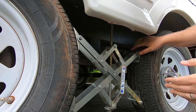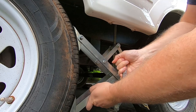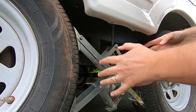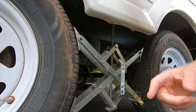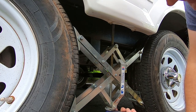Once you put them in the first time, you loosen them up enough just to get them out, so then you're pretty well on the mark there. Again, depending on how much grade you're on and how much you need to level your trailer, you may have to do a little more adjustment with them. So again, counterclockwise, clockwise, easy to flip direction.